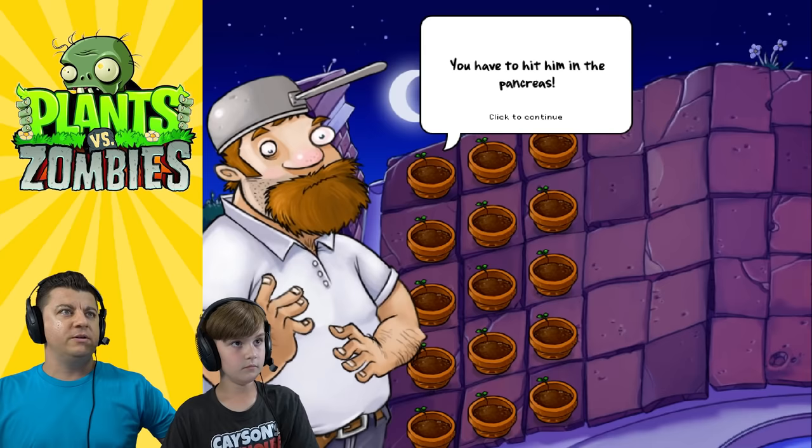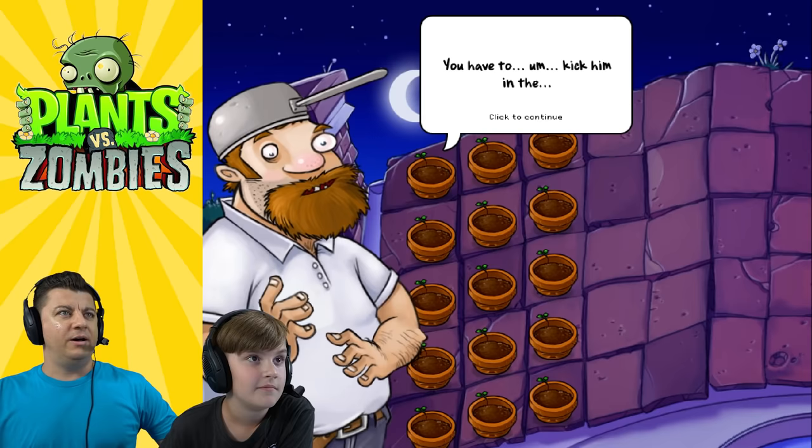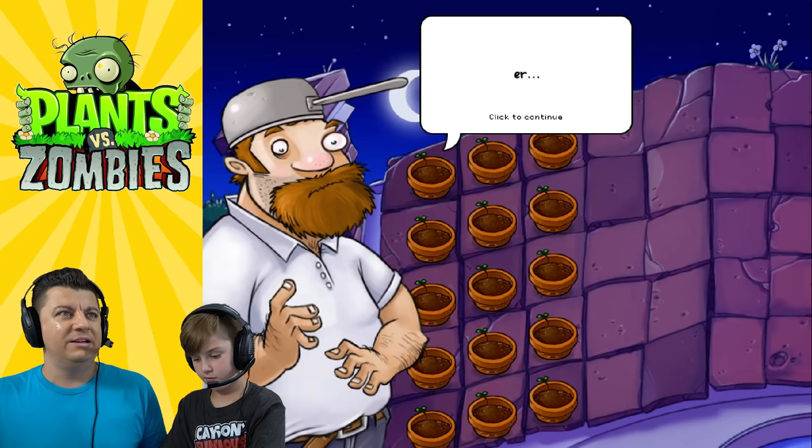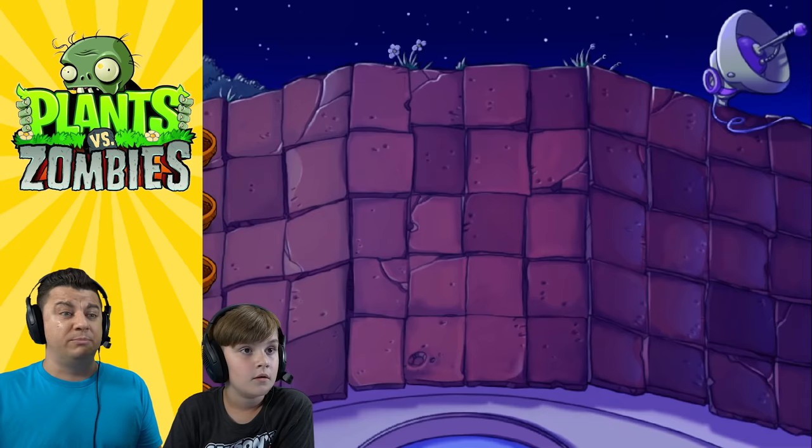No, that was a different guy. You have to kick him in the... you have to press up, down, left, right. Wait, hold on. That doesn't work. Okay. Wait, I remember. It's... he got Crazy Dave. Bro, are you doing this or am I doing this?